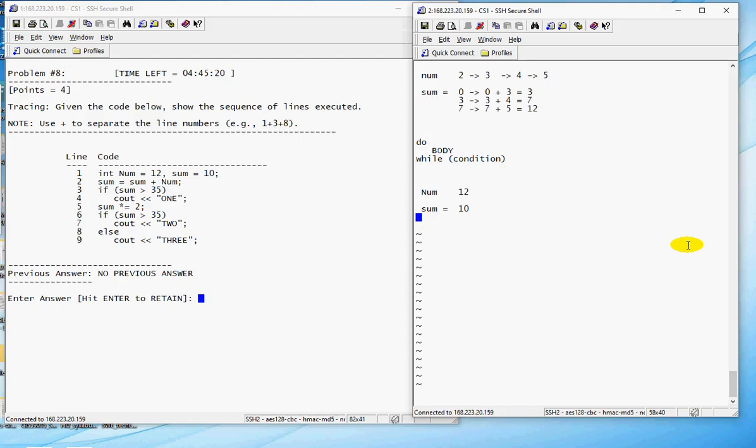We're going to start off with line 1, sum is sum plus num. So we take sum and add num to it. Now, is sum greater than 35? The answer is no. So where does this if statement end? If sum is greater than 35, we do the one statement, line 4.